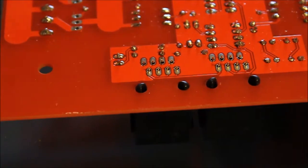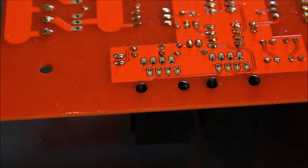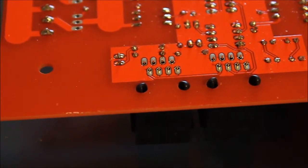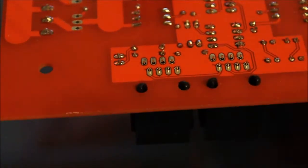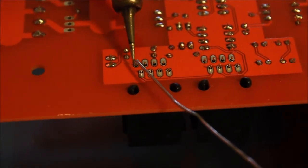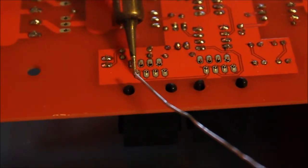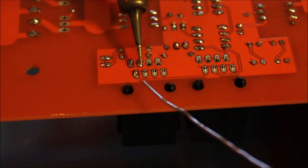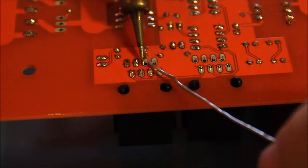We've got the same oblong ob-round holes or pads here for these. This is more of what we had talked to the designers about doing, because these pins are so small — try to rework one even once and the pads would not survive. There's no need to worry about trying to position these; the little stabilizing bits of plastic do a very good job. These heat up quite quickly, so soldering is just a matter of a few seconds per pin.